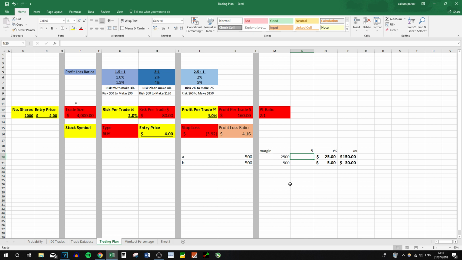Like I say, if you really want to put things into perspective, some brokerages use a 20 to 1 margin. So if you've got a $500 account and you're using 20 to 1 margin, then you're going to have 20 times more profits, but you are also going to have 20 times more losses. So, for example, if the stock goes 1% against you, you're down $100, whereas you could have only been down $5. But if the stock goes in your favor, you would only be up $5, but you could be up 100. So it's all relative.